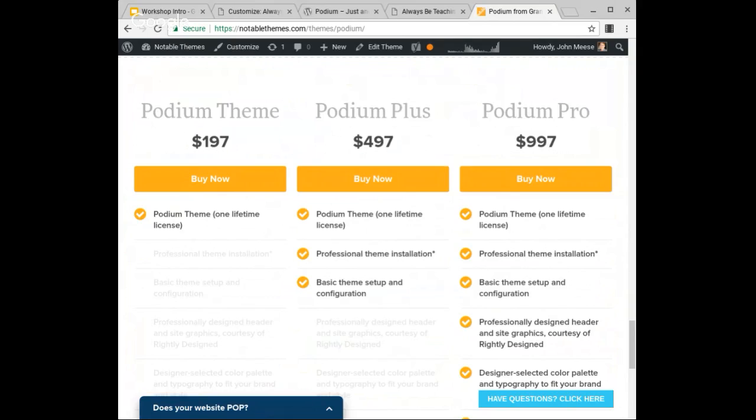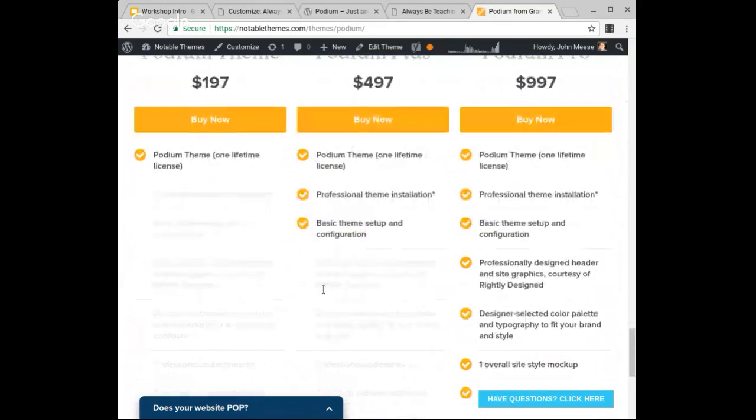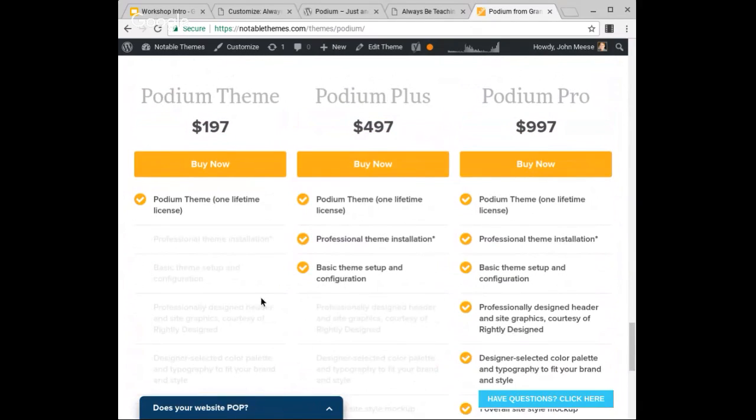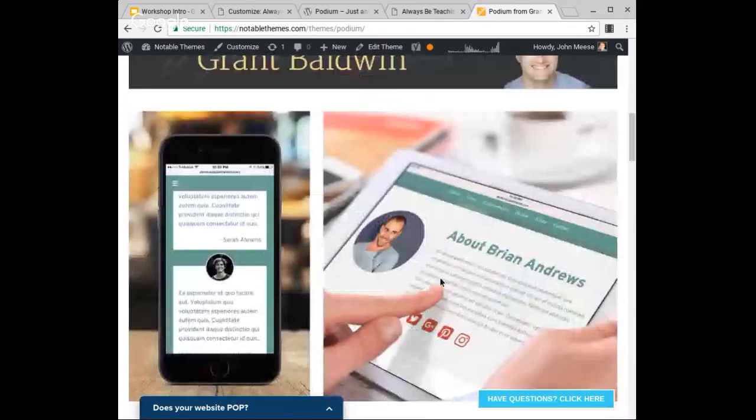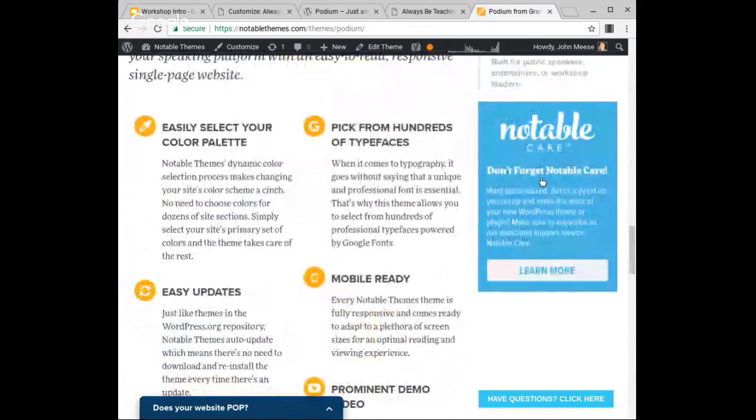So this also ties into the question that somebody had earlier. Forgive me, I'm not sure, I think it was Mike who had a question about that. What we've done, the way we make this possible is the actual support. And by that, I mean kind of like personalized help and guidance about using specific customizations to the theme or specific setup and that kind of stuff. We do actually offer that as a separate product, and we call it Notable Care. You'll see there's a little ad for it right here.